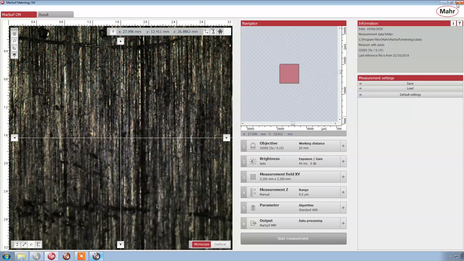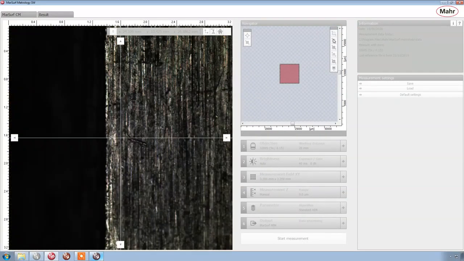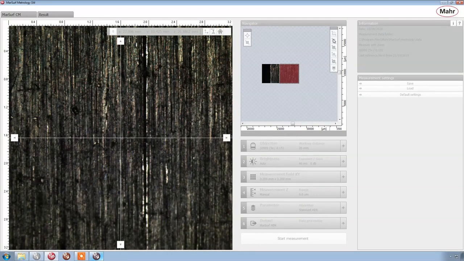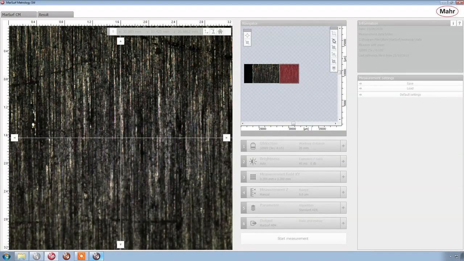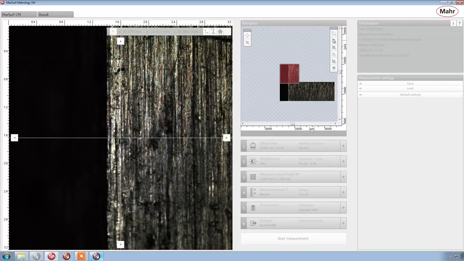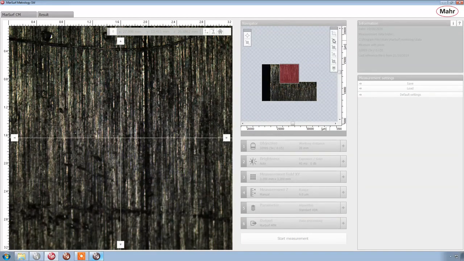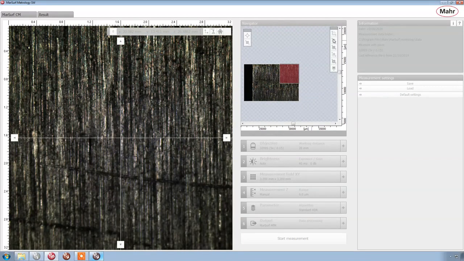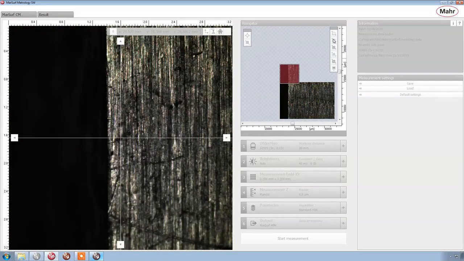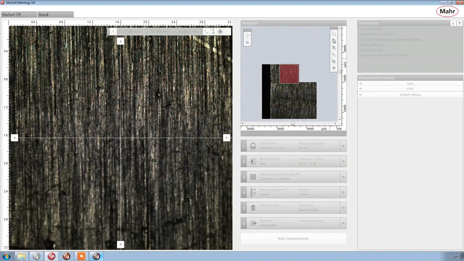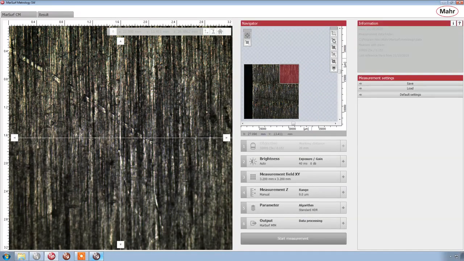So the first thing I'm going to do is use our navigator here in the center. If you just follow my mouse, you'll see what I'm talking about. What that does is a very quick image capture of my surface. It's actually using the stage to do a 3x3 image capture of the top of my V block. I do that just to get an idea of where I am on the part, where I'm going to do my measurement. And I'm currently doing that with the 5x lens.